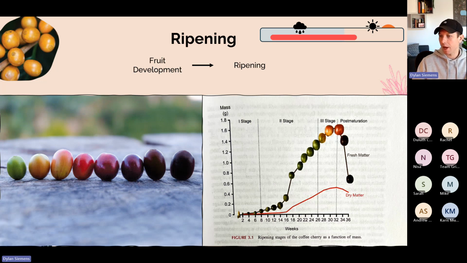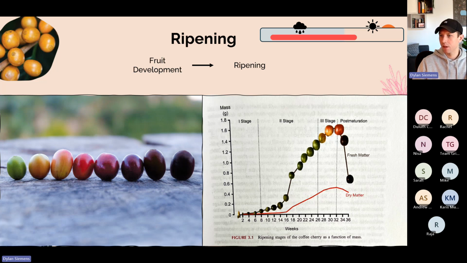So that dry matter is that stuff we want, right? Everything that's not water within the fruit. So the sugars, the acids, the fats, the oils, the esters. You can see that not a lot of stuff is being developed in these very beginning phases during the cell division. Once cells begin to expand, this is where the seed starts to take in a lot of nutrients. And then that ethylene, this third stage, that is where you get a lot of your dry matter set. Post maturation, all that stuff breaks down. We'll come back to that here in just a minute.